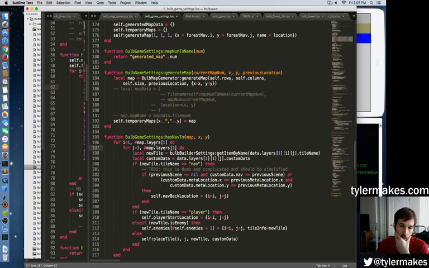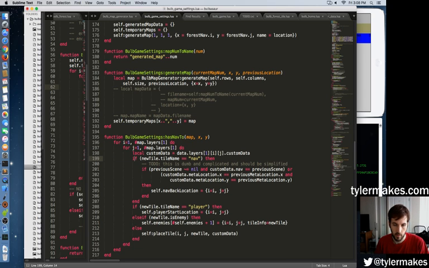One and tile. We actually don't care about the actual tile. Oh, we do care about the tile because we want to know. Oh wait, no, we're getting tile by tile name. So yeah, this is how we get our tile name. So we're gonna take that, we're gonna get rid of this, and we're gonna put just the tile name. Great, tile name.